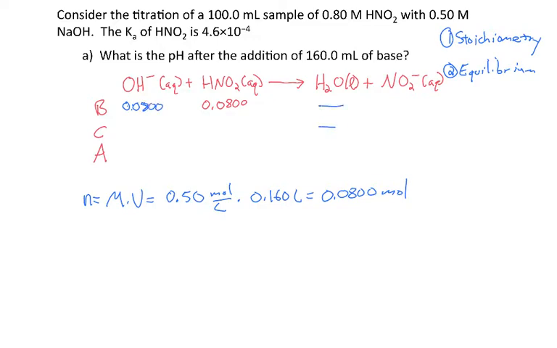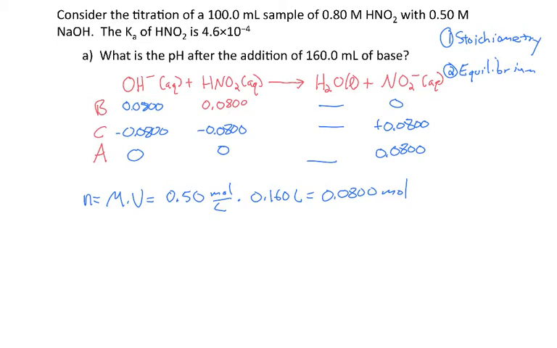And I don't care about the water. The concentration of the conjugate base is initially 0. In this case, the limiting reagent is essentially both of them. They're both 0.08. So it'll be plus that same value. So I'm left with no hydroxide at the end. I've got no weak acid. And all of the weak acid has been converted into its conjugate base.